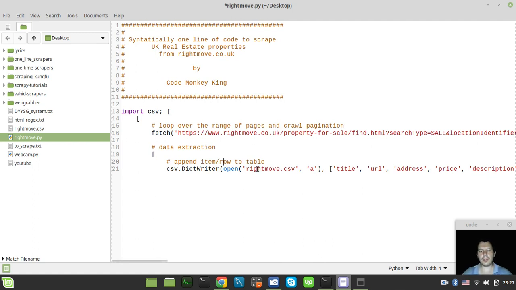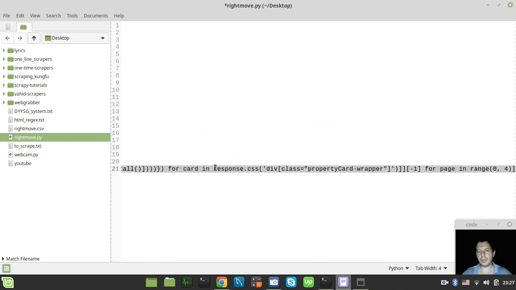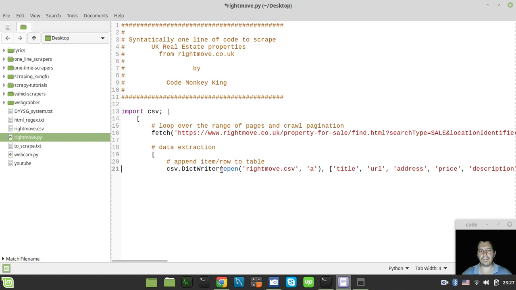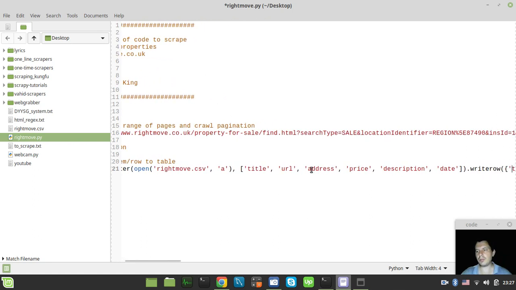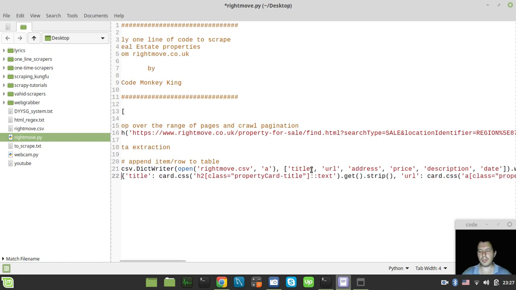Anyway, it uses a dictionary writer. As far as it does use the dictionary writer, every single item is considered to be a dictionary, and this dictionary writer writes, here it is, the row. Okay, so here it is basically.